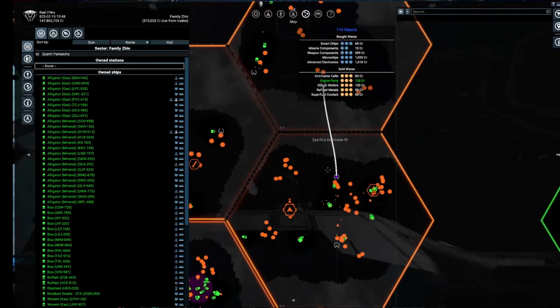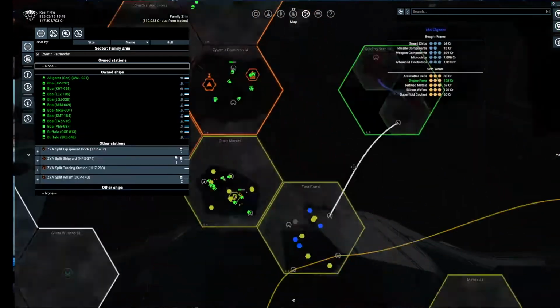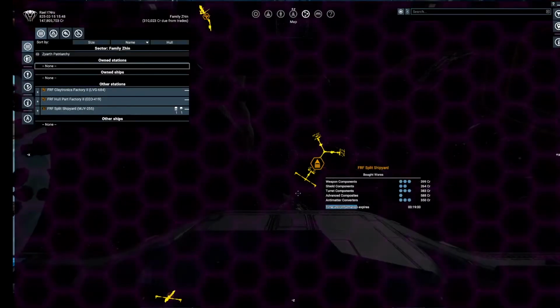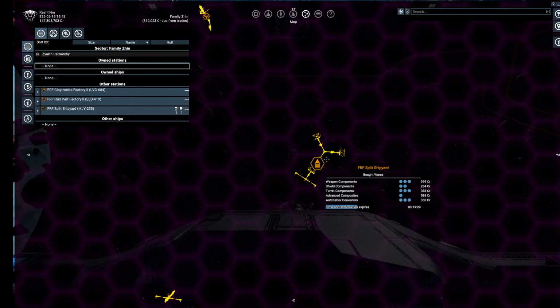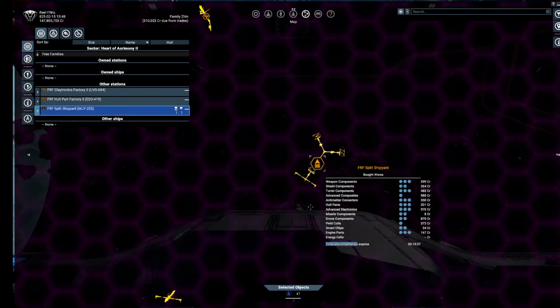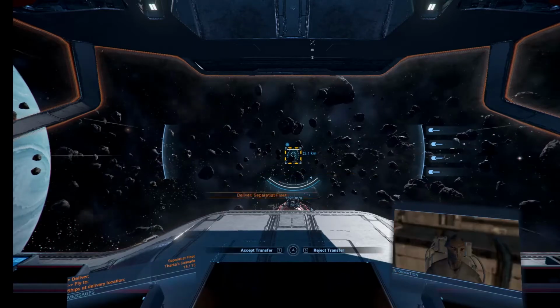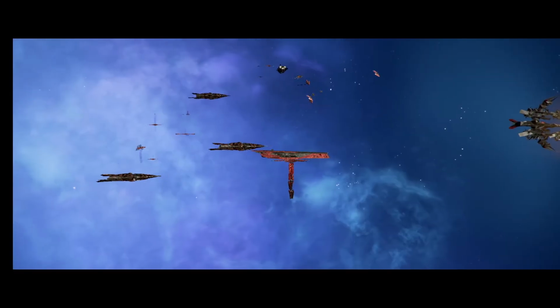But I found the best place to get Rattlesnakes is actually to sit outside this shipyard here, because the free families build ships for the fallen families, which are classified as pirates, and once they've been built, you can perform a transfer. That is interesting.